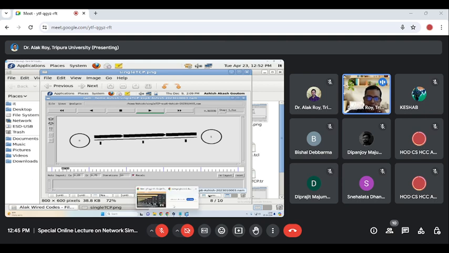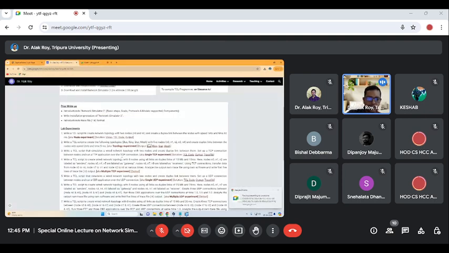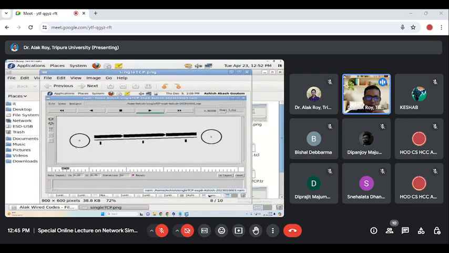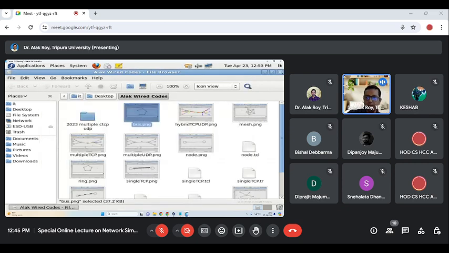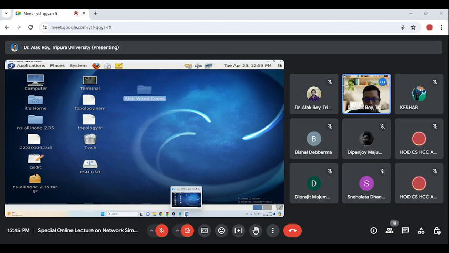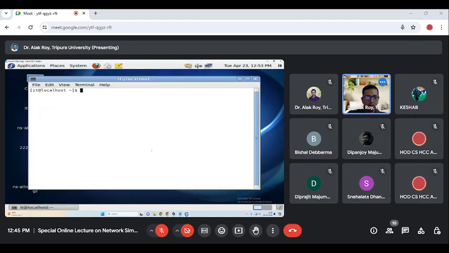If you see my website, it says: write a TCL script that simulates a wired network topology with 2 nodes and create a duplex link between them. Set up a TCP connection between the nodes and run an FTP application over it. This output looks like this. Whenever you run it, this will take place. Let me show you the demo first. CD, let me go to desktop and my codes.